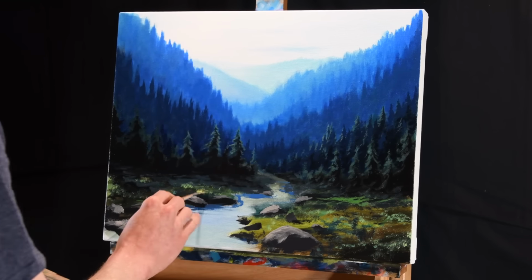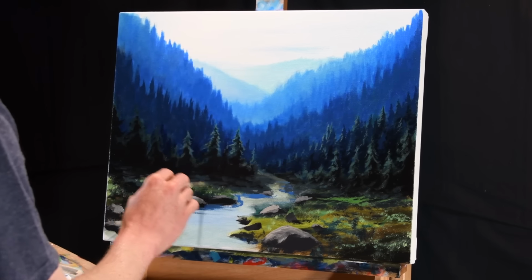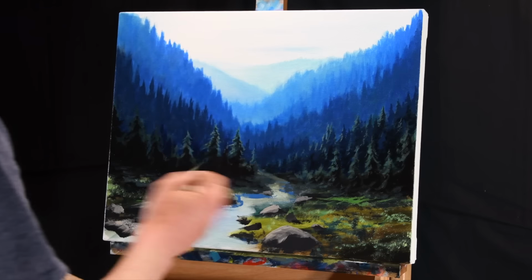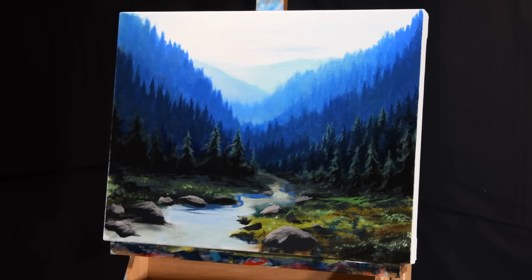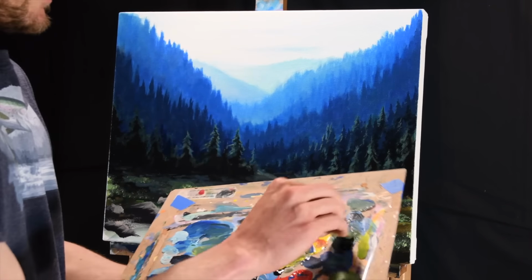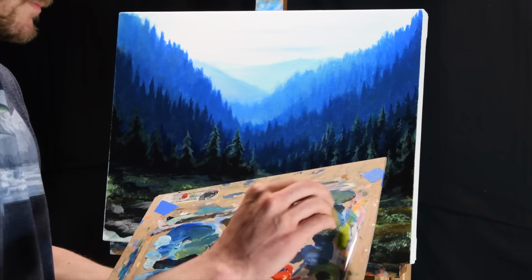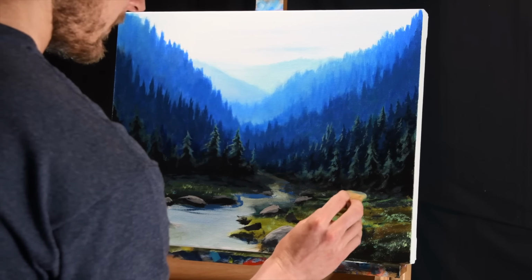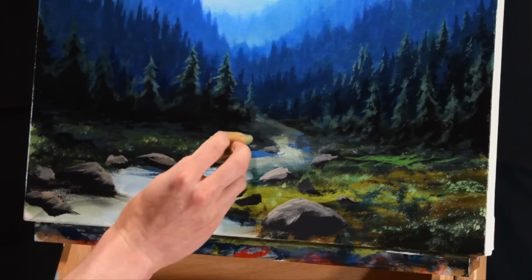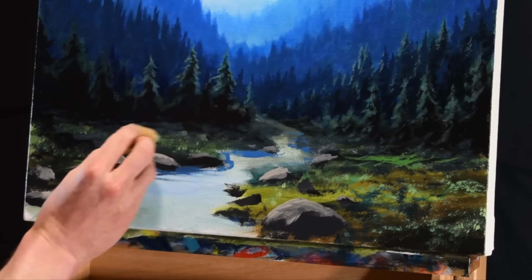I'm just grabbing some more yellow. Keep that color on the brush. This is just a good brush. We could use a sponge even. In fact, I'll show you how. Grab a sponge, and just pick up that color, and just kind of dab on texture. Oh, maybe there's a couple things right there. Who knows?